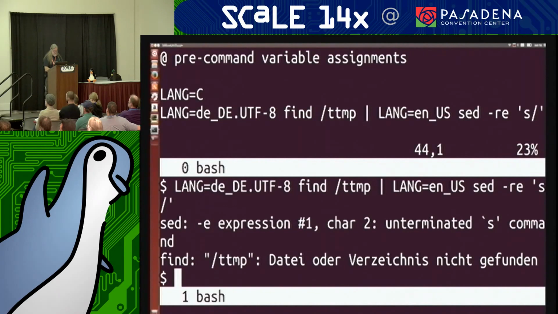I've got the whole thing. And yes, I intentionally had errors so we could see the results from both commands. Also notice that I'm not getting the output in the order that they appear in the command line. So we got the output from behind the pipe before we got the output from before the pipe. The find is looking for a directory that doesn't exist. I had preset the language environment to be German, so we get the error output in German. The sed is also an error because it's an illegal operation, but I'd preset it to English, so we get the error output in English.